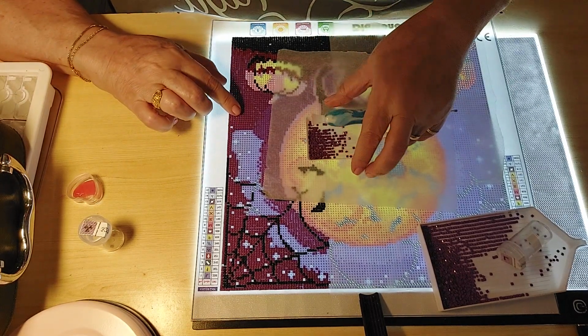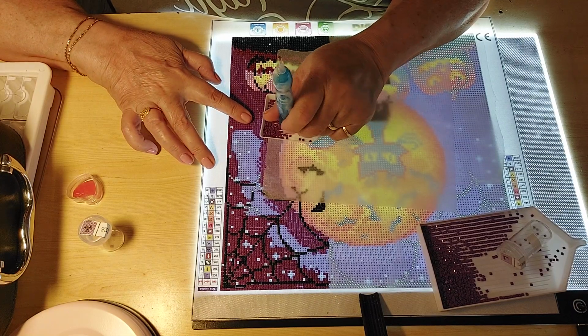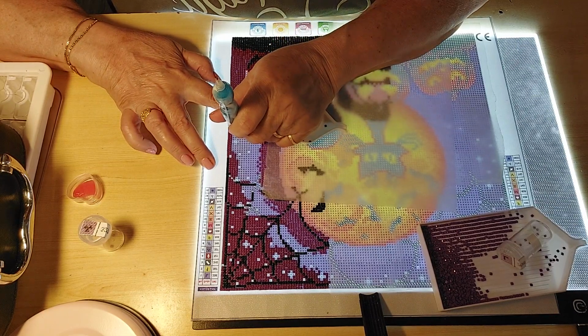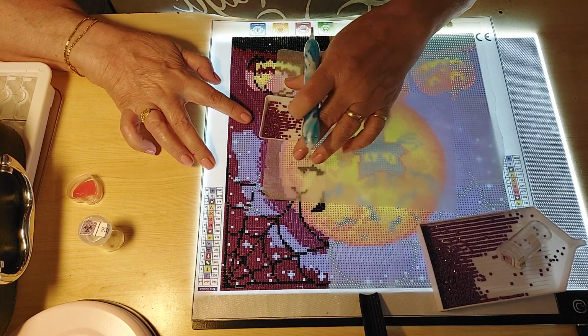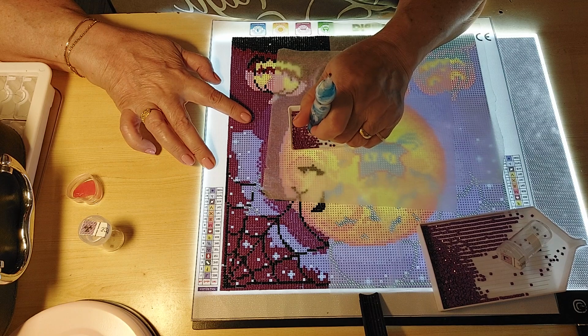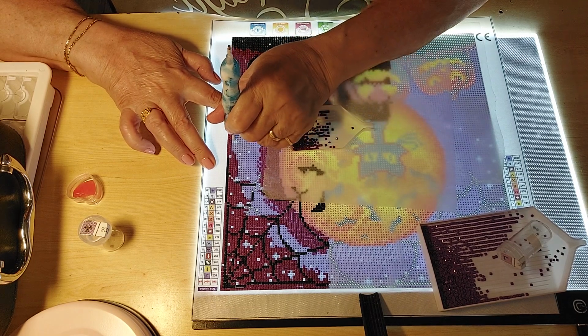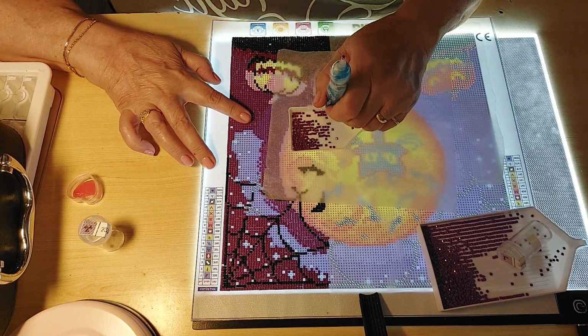Yeah, that's a different symbol over there. Sometimes I go across, sometimes I go up and down, the multiplacing. So this way, hopefully I avoid getting gaps.